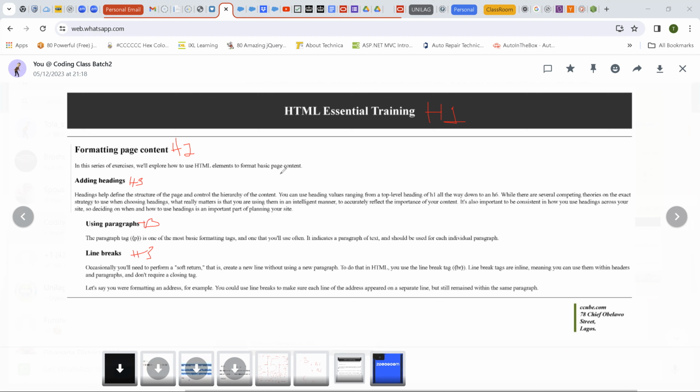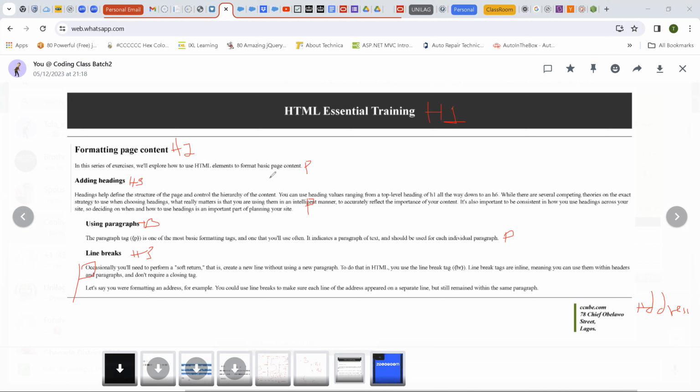And these other ones, paragraph, and this was also paragraph, and this paragraph, every other one here, paragraph. Then this one will be in the address tag.